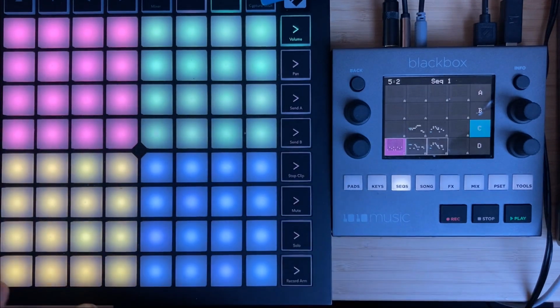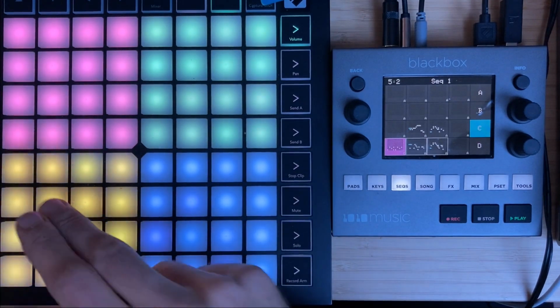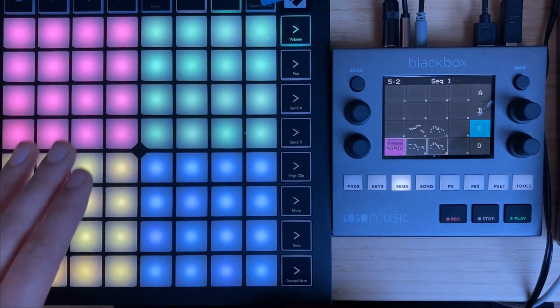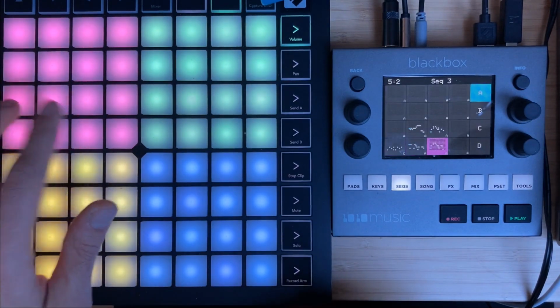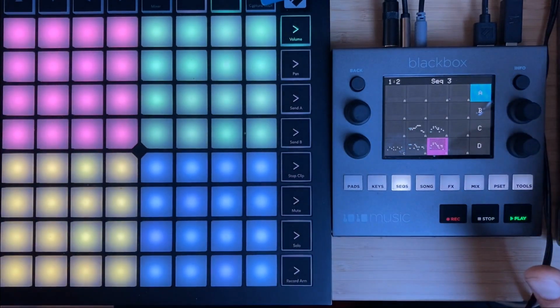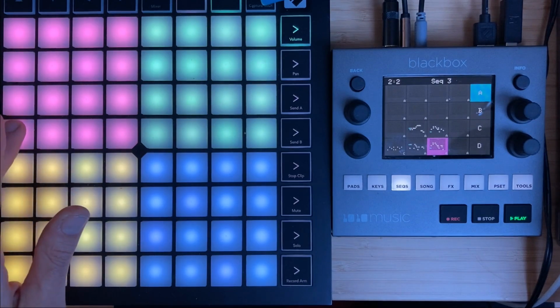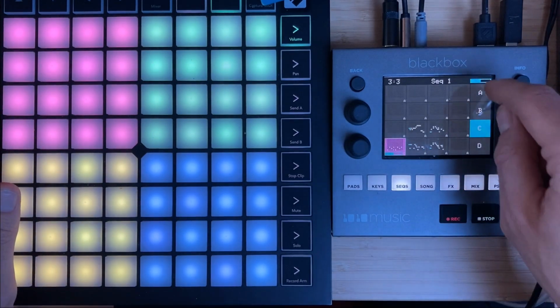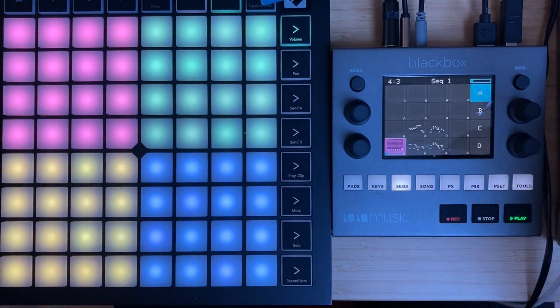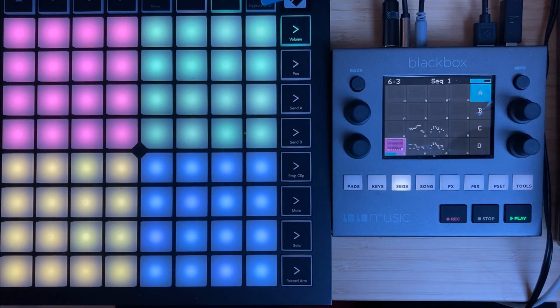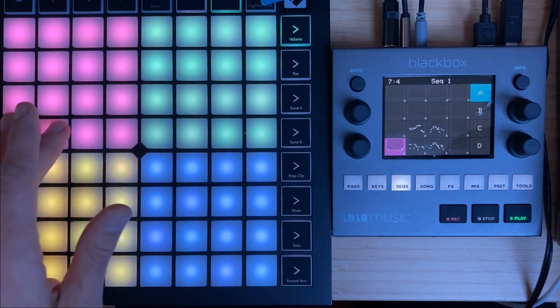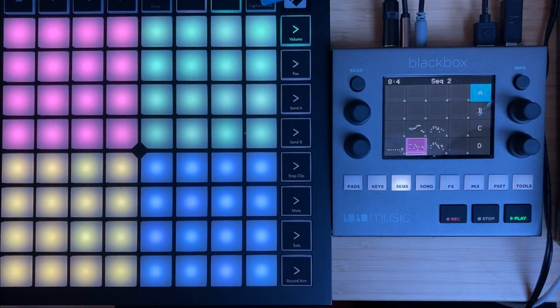Yeah, so what I was saying, these control the pads, and these control the sequences. So if I turn this off, nothing's playing, but I can turn on the lower one, for example. Okay, we just have the bass drum going, and maybe I want to turn it off and just listen to the bass sequence.